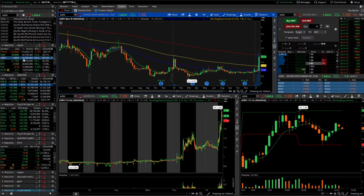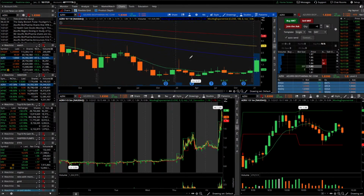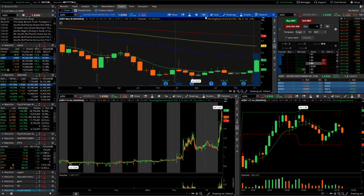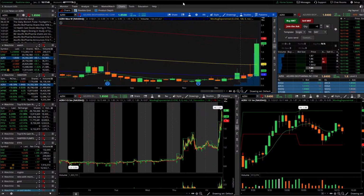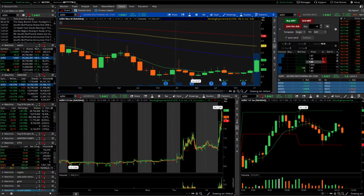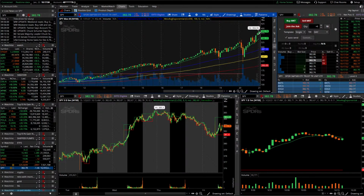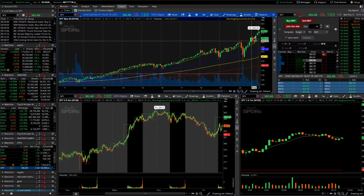We need to see some evidence that a crash is going to happen, because right now we really don't have much evidence. My only evidence is on the technical side, but it's hard to see evidence when it comes to this stuff. It's like I said, those candles on the daily are getting real small, and we're way off the 50. But that's not really evidence. The market could continue to climb.